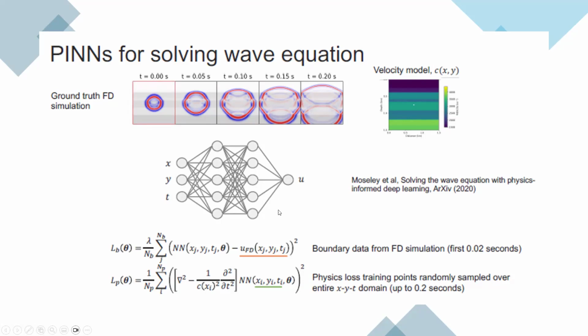How you're going to train this is through a ground truth simulation for around 0.02 seconds, just to understand the dynamics of the system. And then we put in the physics part using this output: we take the output, do the differentiation here, and use the physics laws to predict it. Now you use it to predict for up to 0.2 seconds, so almost 10 times as much.